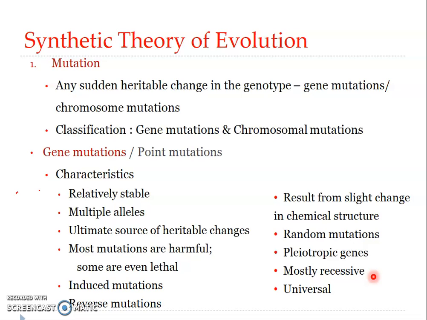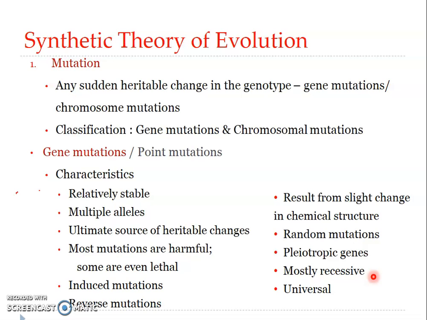So any kind of organism can experience gene mutations, and mutations are relatively persistent, though not permanent. That is, a mutant gene may be transmitted through many generations without undergoing any further change. However, after a number of generations, it may mutate again, or it may revert back to its original condition. That is, it can undergo reverse mutation. So it is persistent, but it is not permanent. I hope you got the difference.